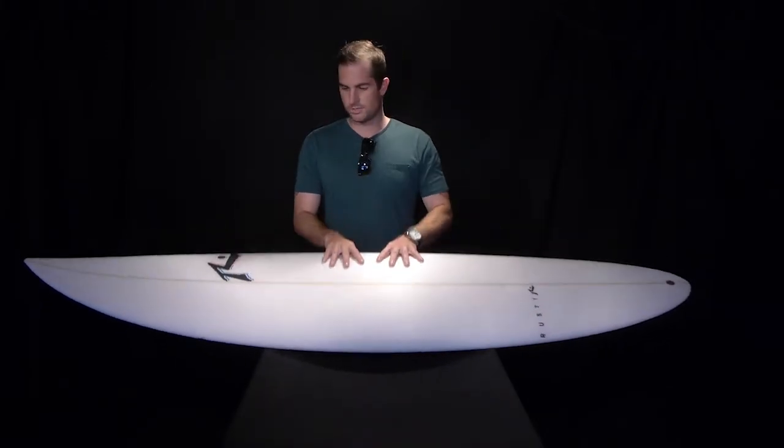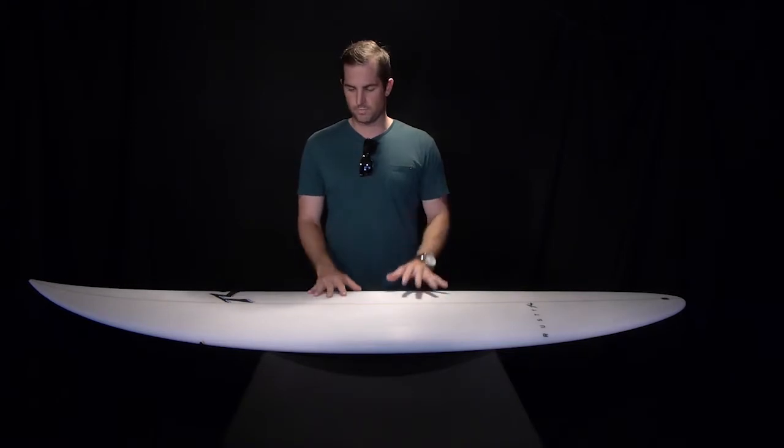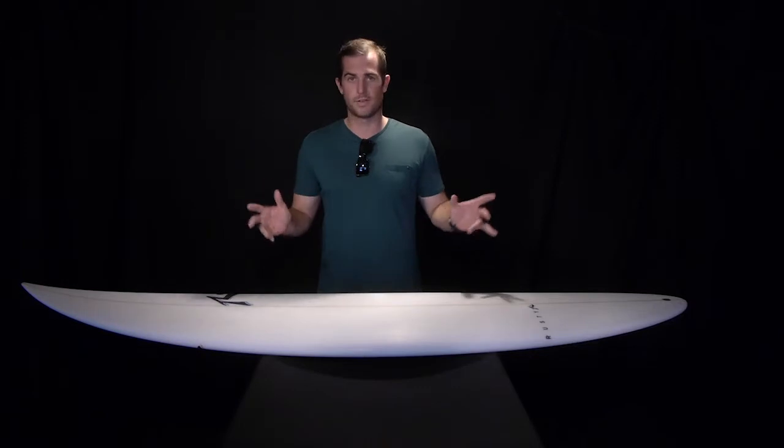It's such a sexy looking board out of the Rusty range, and perfect for heading to a lot of destinations around the world that many surfers like to head to. So let's have a look at what features are underneath the hood of this board.